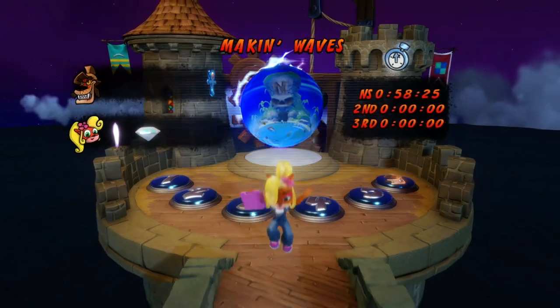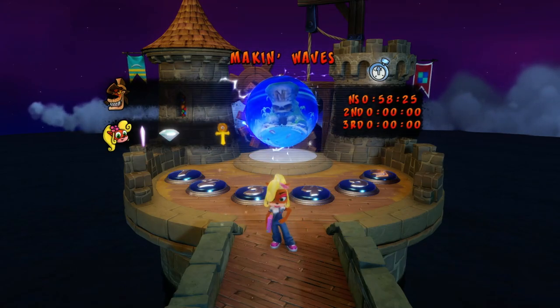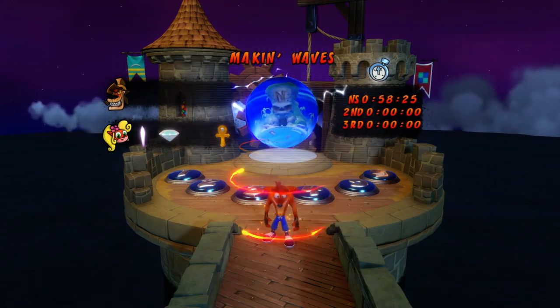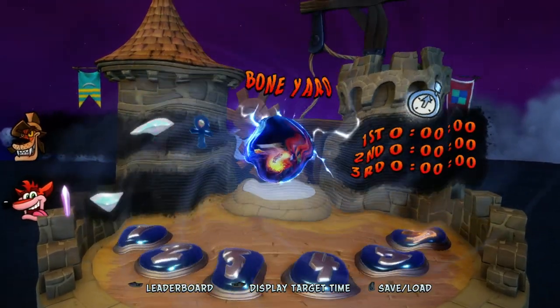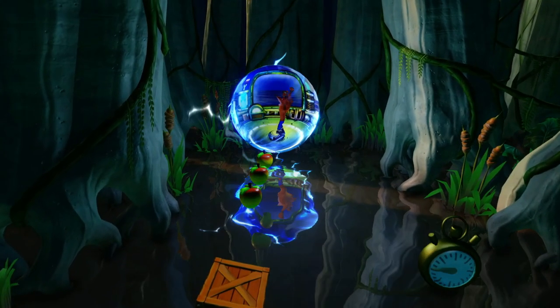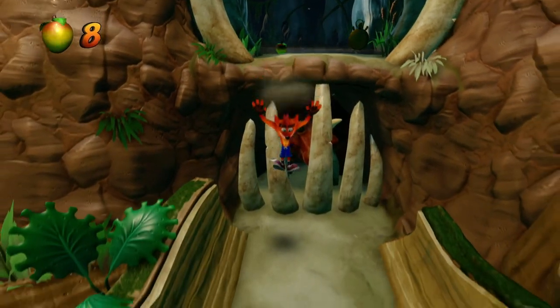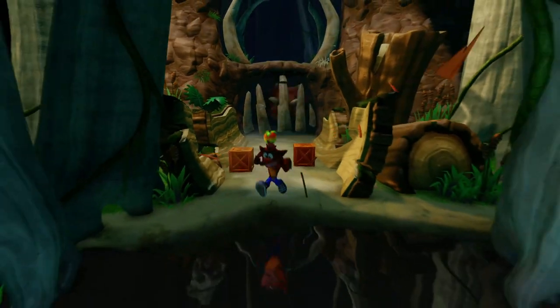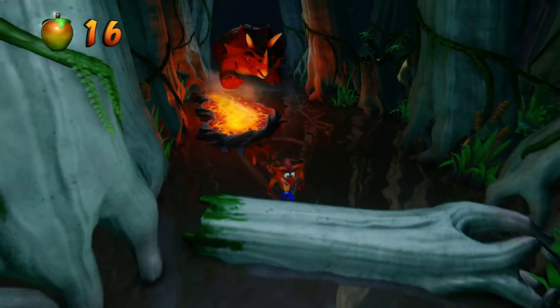Now, we do actually have to go back and get the second gem from this next level. So, do I actually have the regular gem here at all? Yeah, I do. Okay, so we have to go and get the other gem. Now, what's the gem here? The red gem, which we do have. So, we'll just kind of rush through this level. I don't really care. So, let's just go. Go, go, go.